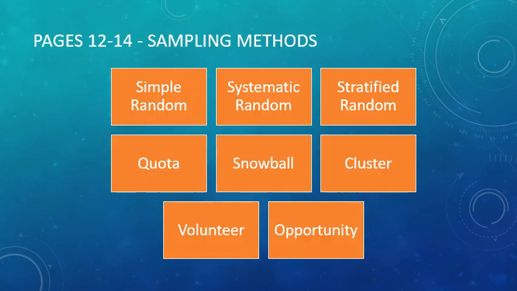So on pages 12 to 14, you will see there are 7 main sampling methods, and your job now is to pause the video and have a read through those. Make sure you understand how that method works and what the pros and cons of that method may be. There could potentially be questions around sampling, but we will certainly come back to sampling when we look at things like questionnaires and interviews.